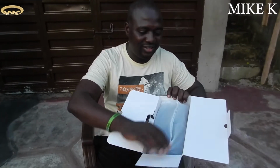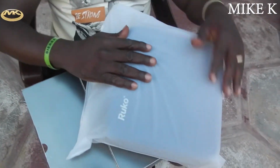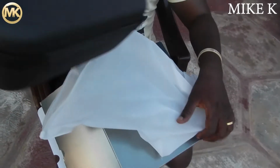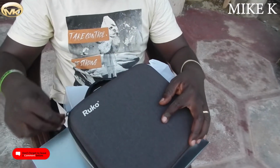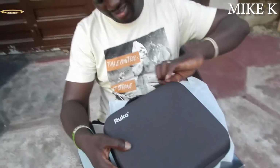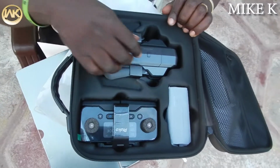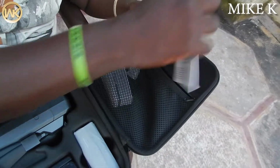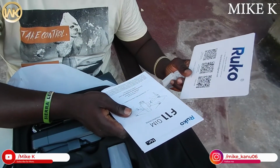Wow. There's the plastic. This is the case, the carrier. So let's start here. This is the manual. This is the manual, the video guide.